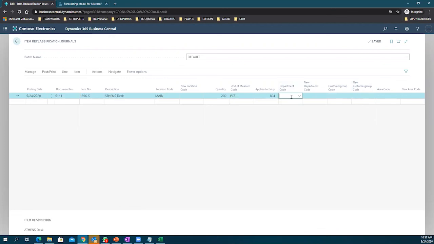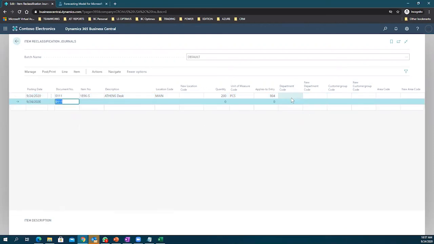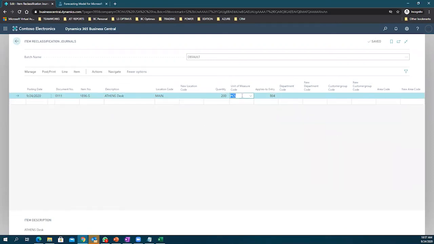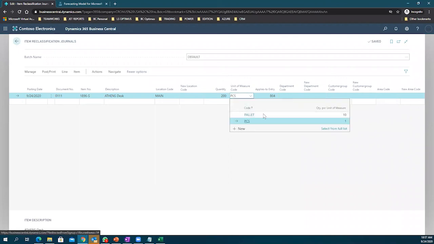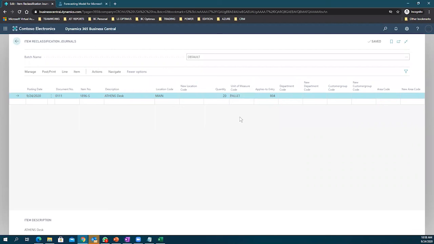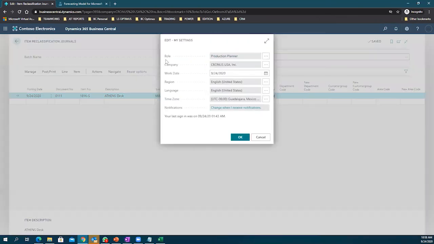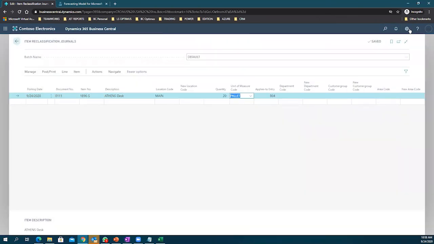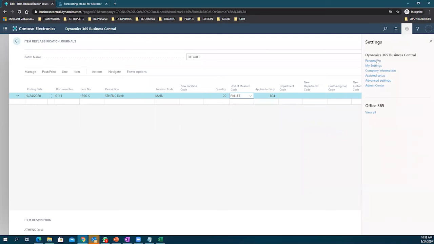And let's say that we have another unit of measure. Let's see. So instead of pieces, I was buying pallets, something like that. Okay, very simple. But instead of 20, I will be buying 20 pallets. That will be, believe me, changing the entire cost just by changing the unit of measure. Nevertheless, these are not the only type of transaction that I could correct.